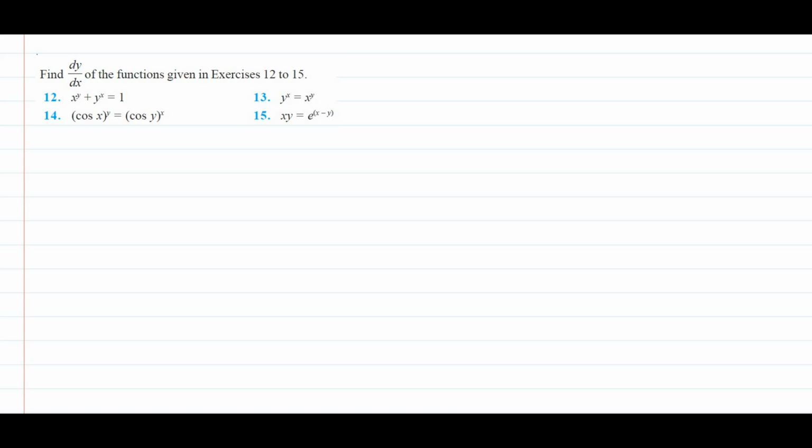So this is of the same type but of a different form. From question number 12 to 15, we need to find dy by dx again. Now we can differentiate it directly and find dy by dx, but the problem is these are not normal functions. So once again, here is a sum present. So in question number 12, I'll assume u to be x to the power y and v to be y to the power x. I'll be solving du by dx and dv by dx individually.